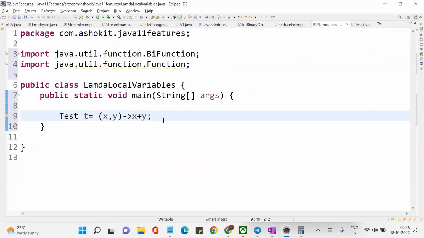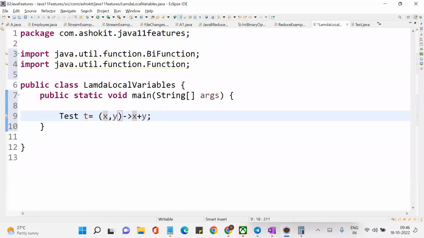So here, do you need to mention int? What happens if you mention int? Nothing. If you want, you can mention it. If you don't want, you don't need to mention it. So similarly, the question comes: in Java 10, whatever you have learned, local variables can be replaced with a var, correct? Yes. So similarly here, can I replace this int with a var? See, if you don't write, no issues. It will work for sure.